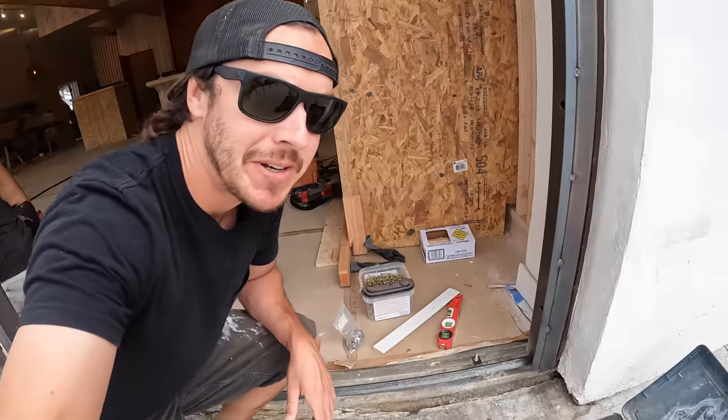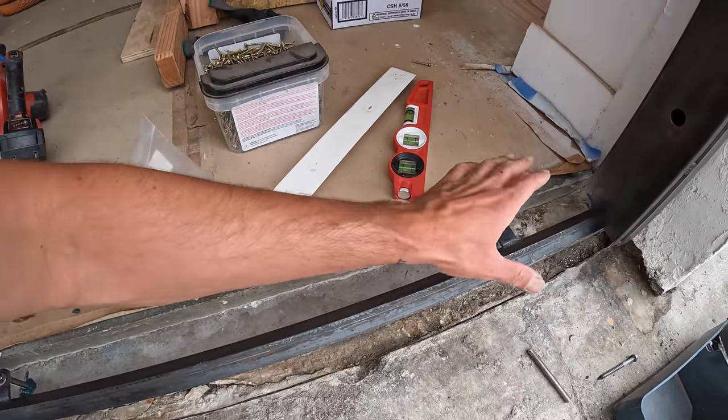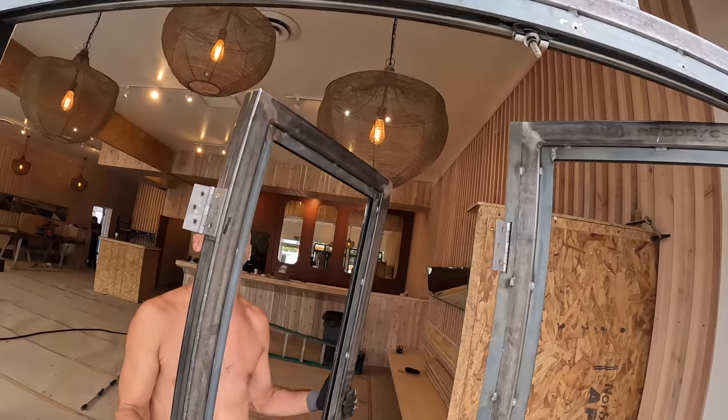And just like that, within a couple minutes, our epoxy is nice and hard, so I've already gone ahead and basically used our bolts to get this track completely level all the way across. I'm not gonna know until I get the doors in exactly what height we wanna be at. So now we put the doors in. Show you guys kinda how this works.